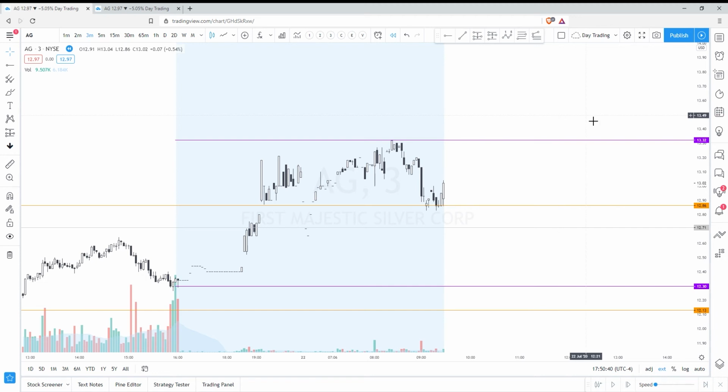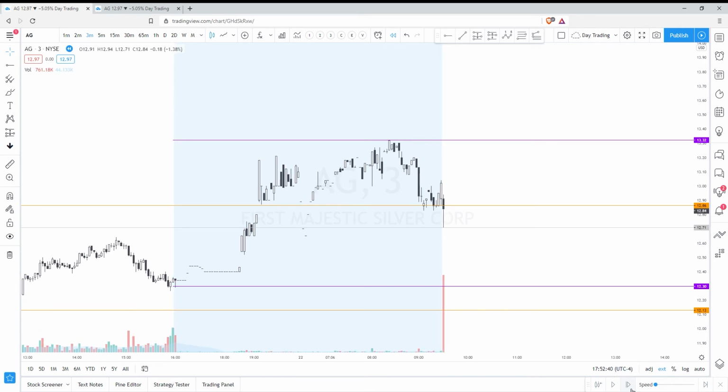But what's really cool about this pre-market action so far, we came up here and tried this top a couple times, and then we came back and have already essentially put in a double bottom right off of yesterday's high in the pre-market. That's a pretty good sign for me that I feel very good about my bias to go long. If I want to take a long trade, I'm going to have to contend with 1332, the pre-market highs level, but I'm not, again, overly concerned about that. What I want to watch is going to be the highs and lows of yesterday and then any major levels. Anyways, let's get into the actual action for the day and see what happens.